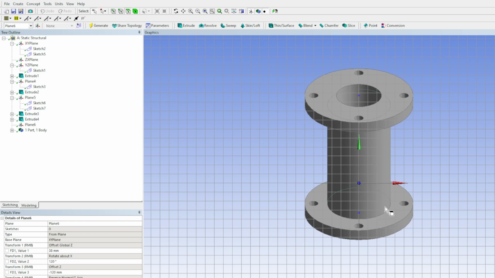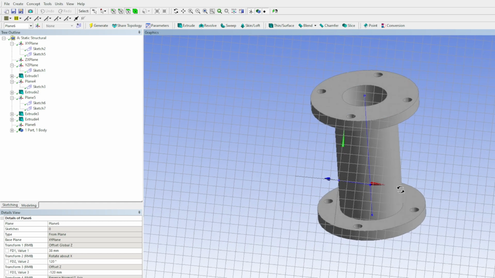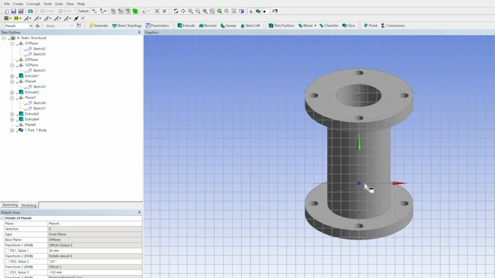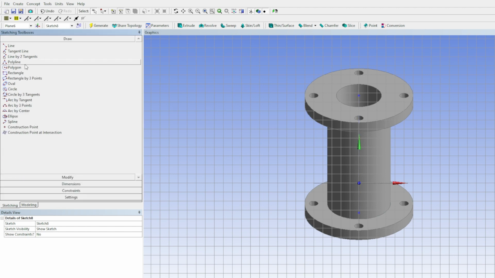Now if I click this plane view, it's going to give us a top-down kind of looking along this profile, which is exactly what we want. So from here, we're going to click on this plane, click new sketch, and now we're going to go over to sketching, circle, and we're going to snap onto the center point here. So now we have our outside diameter, so our hole size that we want basically. We're just going to extrude this to here, click this, and do another one roughly this way.